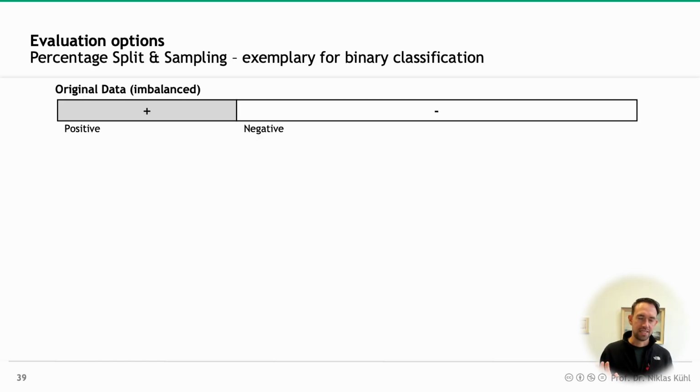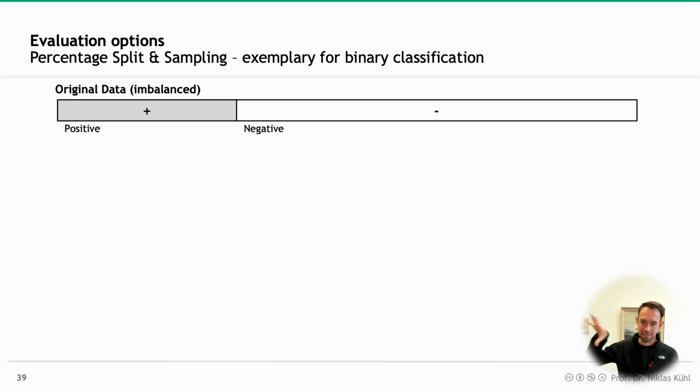Let's have a look at the original data, and of course it's imbalanced, right? As I told you, that's the real case. Now, what you can do is, because this imbalance is an issue not only for your performance metric, but also for the model itself, because it tends to ignore the minority class. You can counter that because in training, anything is allowed, right? I can do a lot of stuff, not in testing, right?